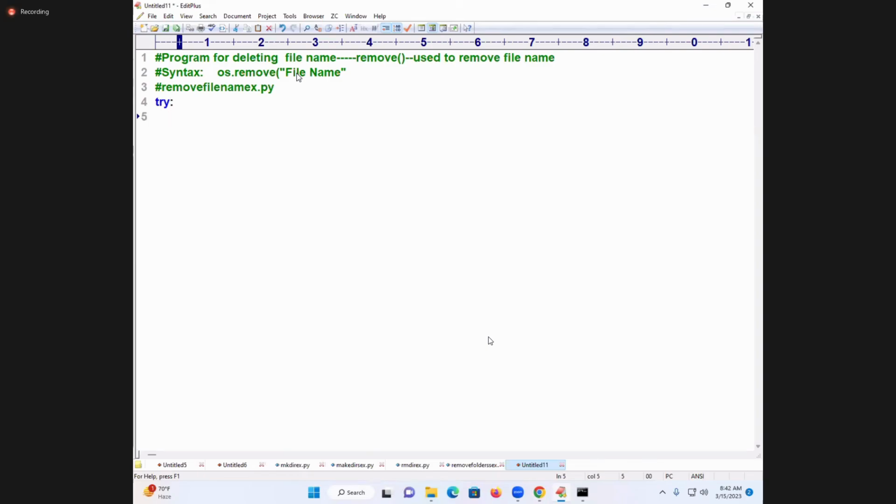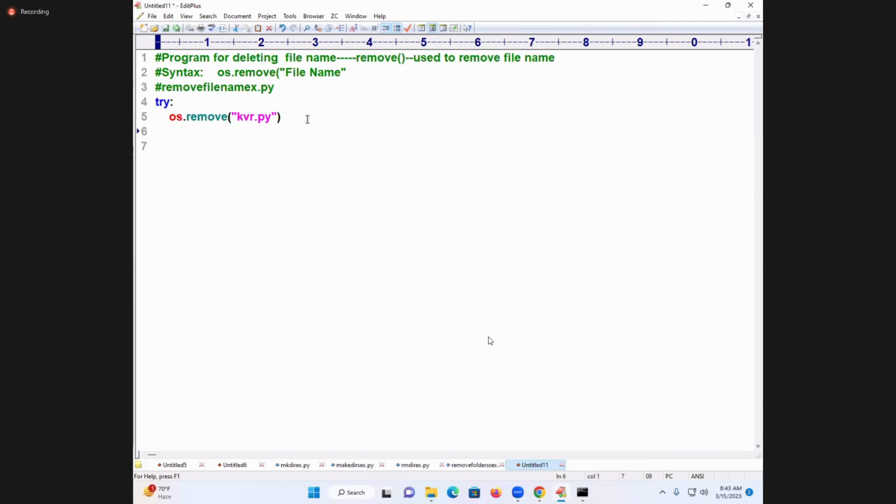The file name may not be present. os.remove, I am taking some file name, kvr.py. Actually, it is not there. In my present working folder, there was no such file name. Print, file name does not exist.